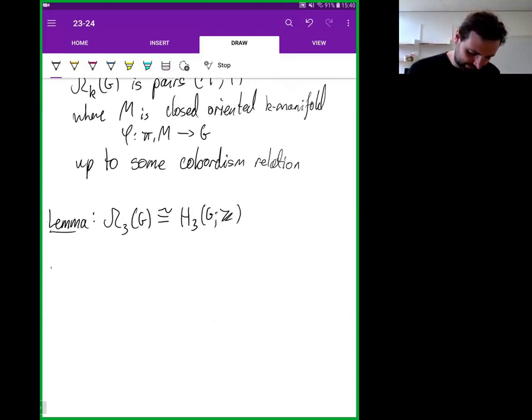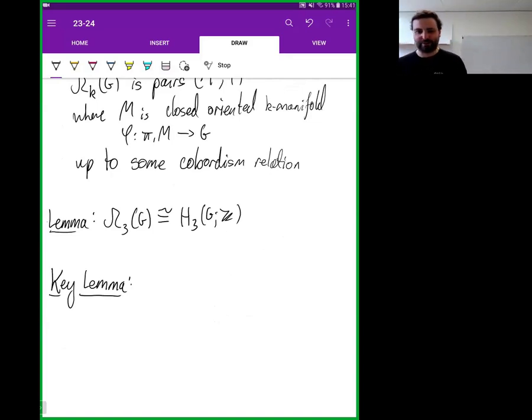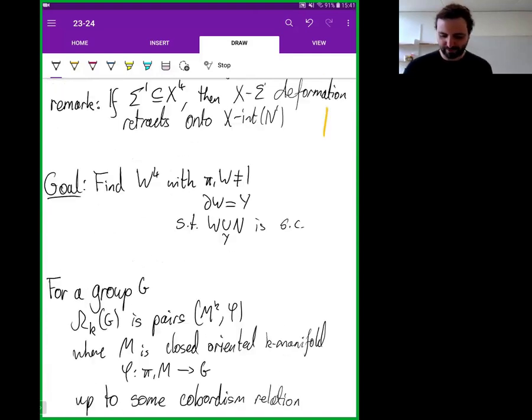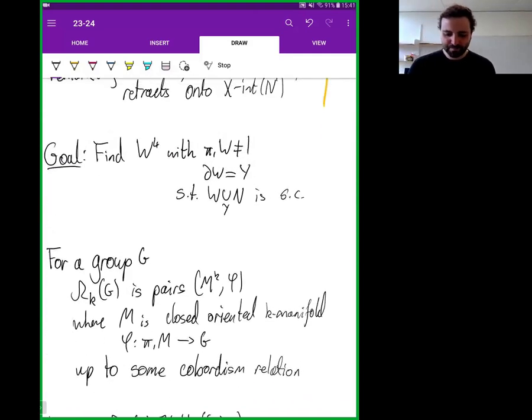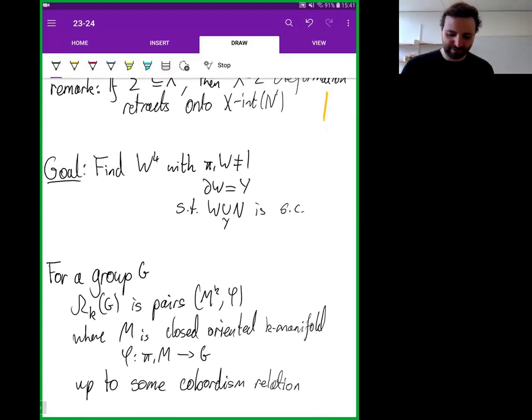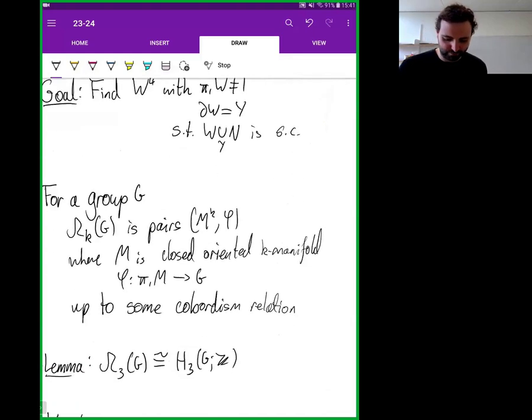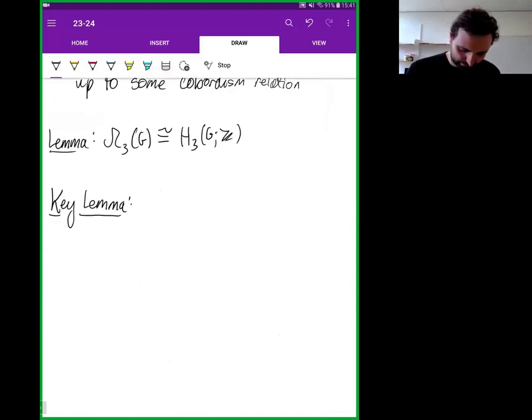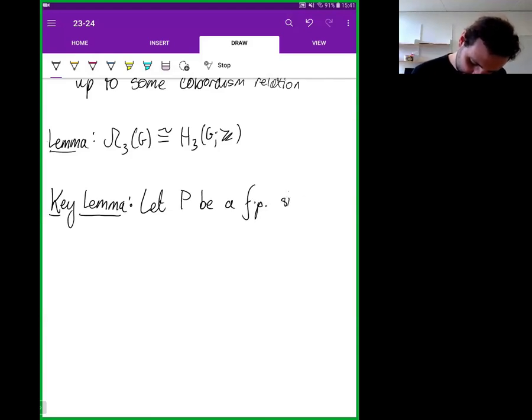So then the key lemma, I guess. This is what we had to prove. It's going to give us a bunch of conditions where we can guarantee everything we wanted in our goal. I'm going to explain the lemma, explain how it implies the goal, show you some examples of groups where you can just plug it into the lemma, and then I'll prove the lemma. And that should be the whole talk. Okay, so let P be a finitely presented simple group.